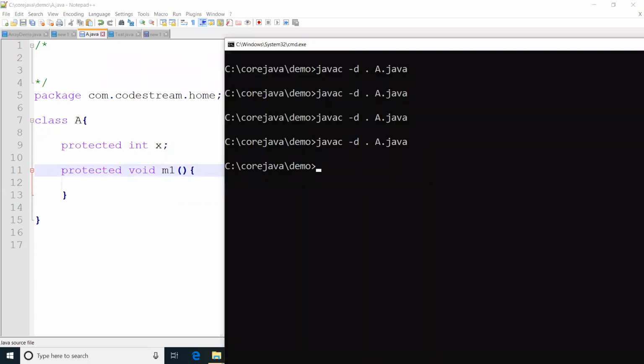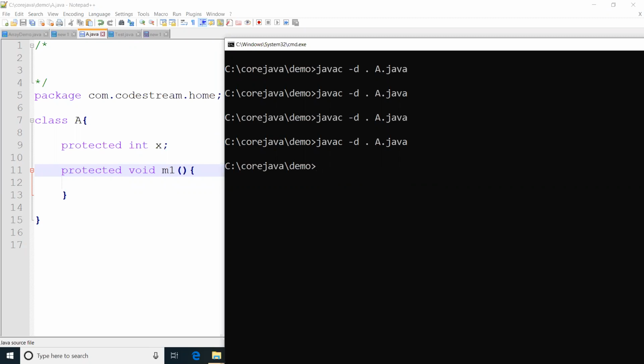The compilation is successful. That means only at class level, and that too top level class, not all access modifiers are allowed. There is an inner class concept, we will talk about it in detail in future. In a top level class, we cannot have private and protected access modifiers, but at variable level and method level we can have all four access modifiers. Syntactically, this is what is allowed and not allowed at class level, method level, and variable level. You understood that, right? Yes, sir.